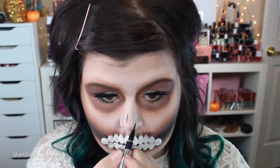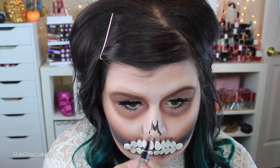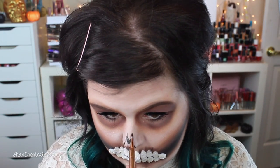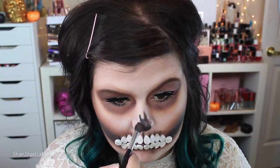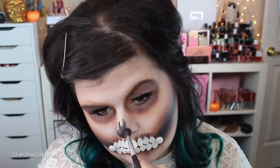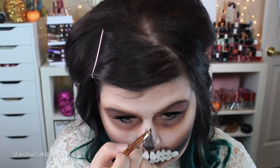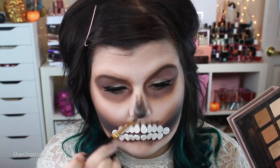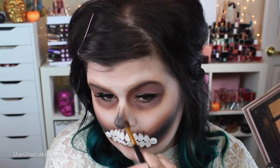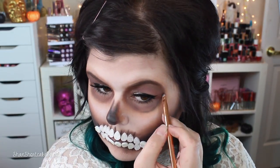Now I'm creating my nose. I first used my liquid liner from Physician's Formula to outline it, then decided to fill it in with shadow so it would match the rest of my face where everything is very blended and blown out. I went with black first, then went in with burnt orange to blend the edges, going back and forth between a tapered blending brush and a tiny angled liner brush. I cut out a lot of this footage because it was very redundant — you guys don't want to know how long I spent on this nose.